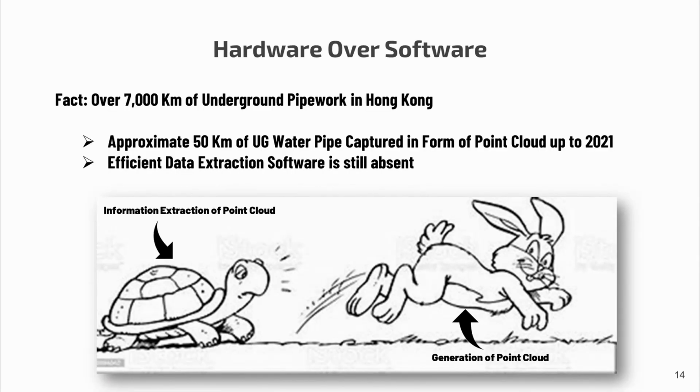I'm Kwan, CEO of Lidarist. When talking about LiDAR or laser scanners, I would describe the development as hardware over software. You can do a laser scan in a few minutes, but you may take 10 times as long in data processing to extract data or information, mainly by manual intervention. The process will also involve missing information, missing data, and inaccurate data from human errors.